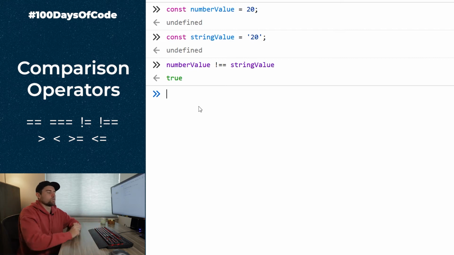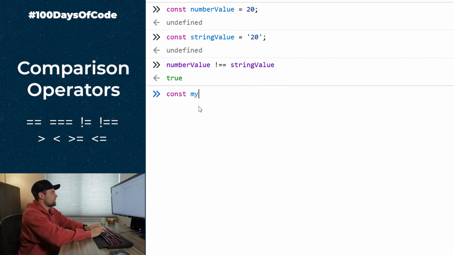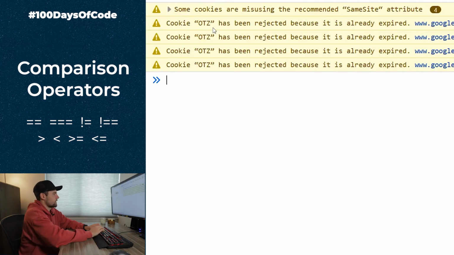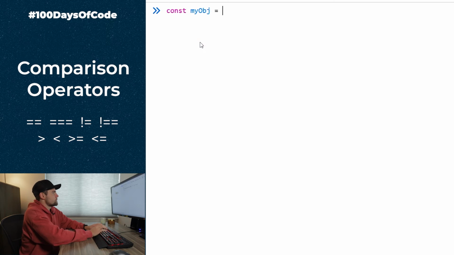Now, if we try to do arrays and objects, the game changes a little bit. So let's say that we have an object, my object, which is equal to property 1, which is equal to some string value, and then property 2 is going to be equal to a number.